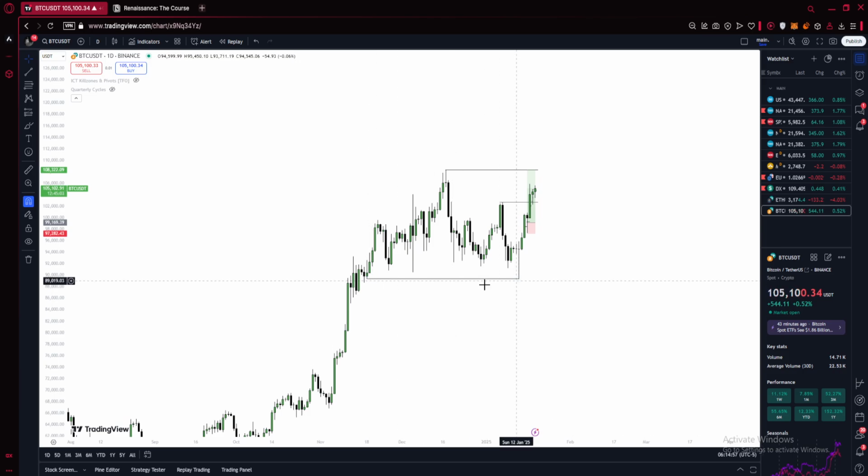We swept the lows. We tapped into an imbalance. Where is our next target? What does the market want to do? Market wants to fill imbalances and it wants to target liquidity. By knowing this and knowing that price just tapped into an imbalance, we know it wants to go for liquidity on the other side. Got it? Is that complicated?